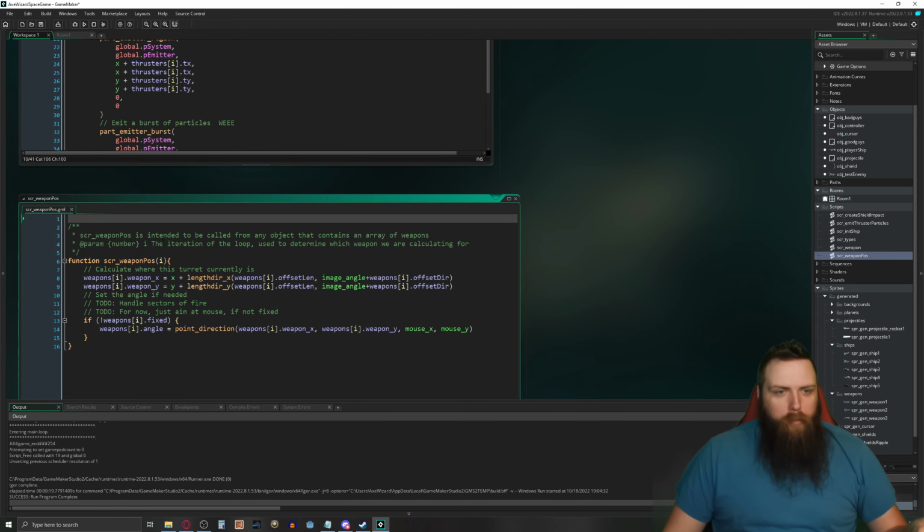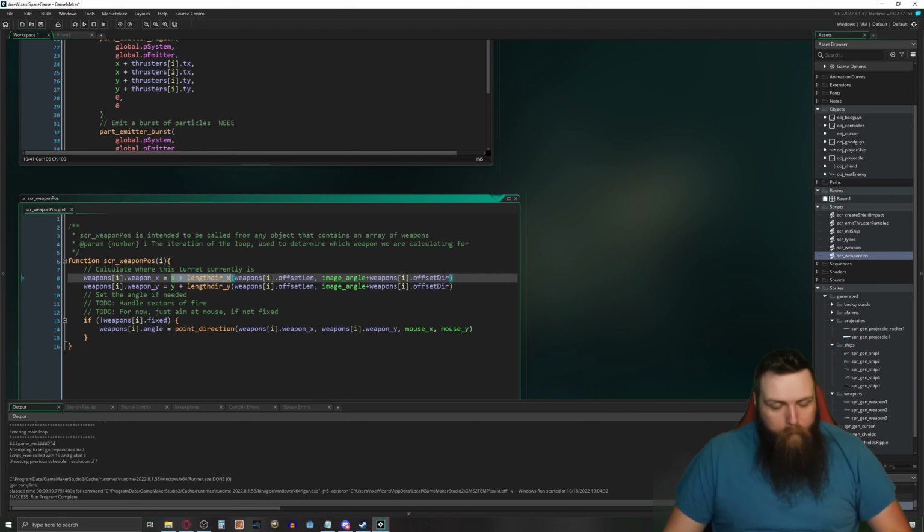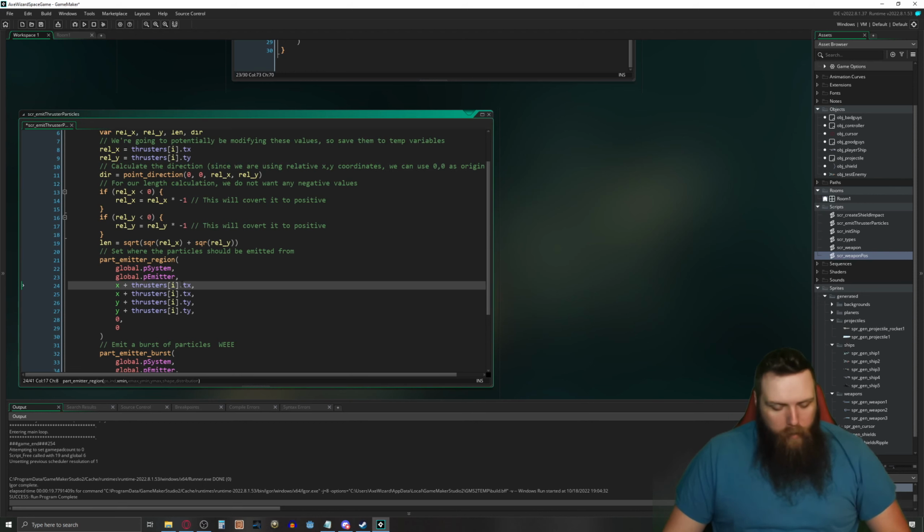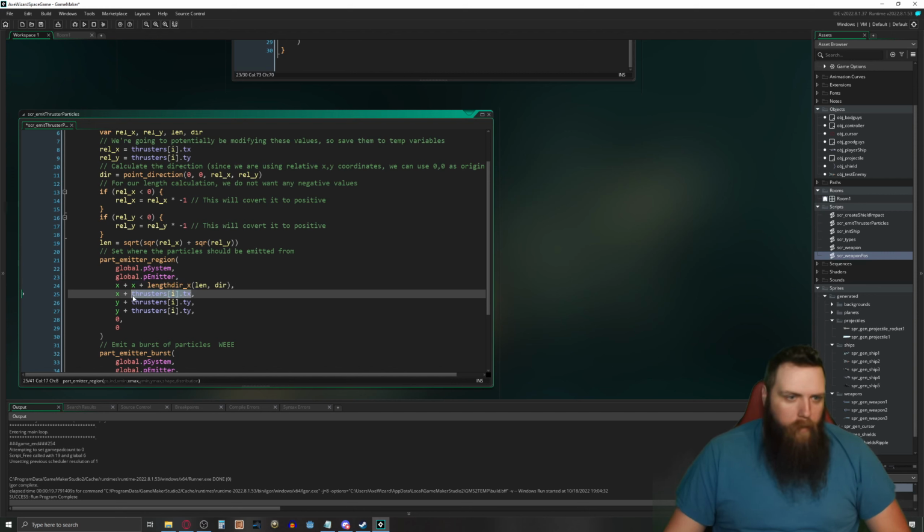So it's just x plus length through x and y plus length through y. That's all we're doing there. So I'm going to copy just this part. Copy. And what we are going to do is x plus length dir x, and the length is going to be len, and the direction is going to be dir. Yeah, so this should be what we need here. I'm pretty sure.